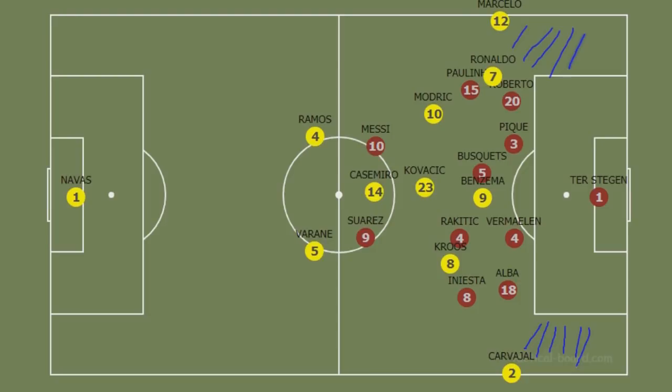And just that variation makes it very, very difficult to defend against, especially in Roberto's case, where Paulinho wasn't really the best player to be helping him out defensively in front of him. Granted, though, Paulinho, I think, did a better job defensively than Iniesta did on the other side to protect Alba. Fortunately, though, for Barcelona, Real Madrid tend to attack more down the left-hand side, which is Cristiano Ronaldo's side.